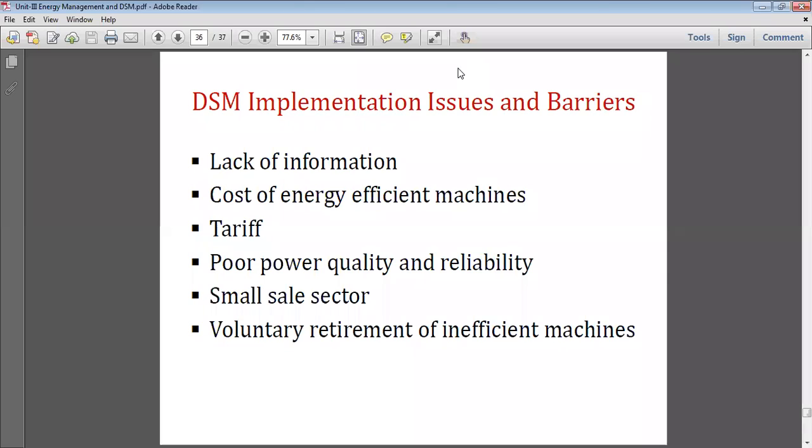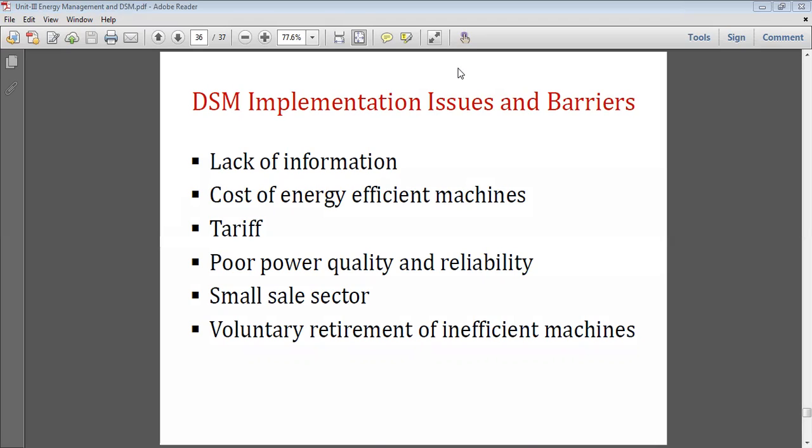Nowadays we found that in some of the states, one more factor gets added in the electric tariff, which is the harmonics. If some particular industry produces more harmonics, they have to pay some penalty, or such type of industry has to install active filters in the factory itself. Okay, so power quality becomes an issue and barrier for the implementation of demand side management.